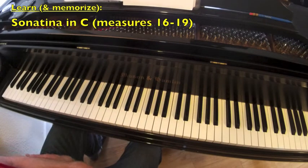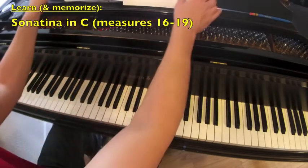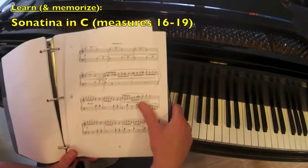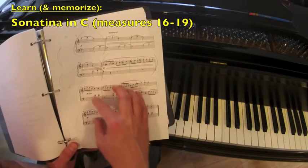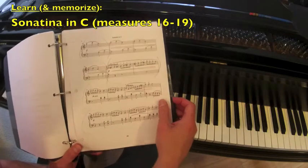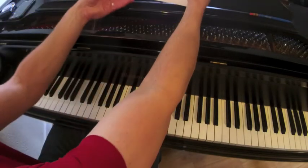So once you get that memorized, then you are ready to go ahead and do that perfect by memory, and then move on to the next two measures. And when I do these, I'm going to go ahead and play all the way from here into the next part, just all the way up through the next measure. You already know these two lines. They're the same as the very first two lines of the piece. They're an exact repeat. So really, after today, you're going to know the whole piece. But I'm gonna go ahead and play it.